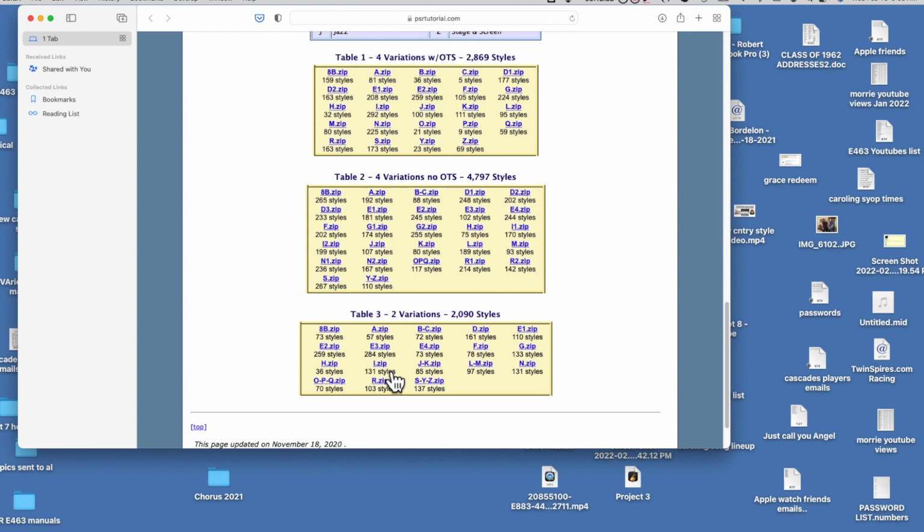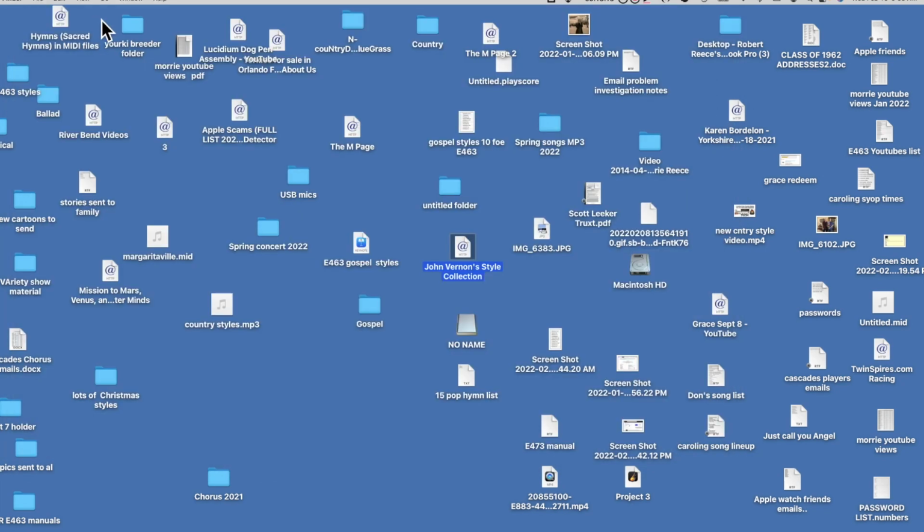So what I'm going to do is I'm going to click on the I zip. And you'll see a little animation showing that zip file being downloaded into my Macintosh. Ready? Click. There it goes. You see that little animation. All right, we're done with this. So I'm going to leave the website.